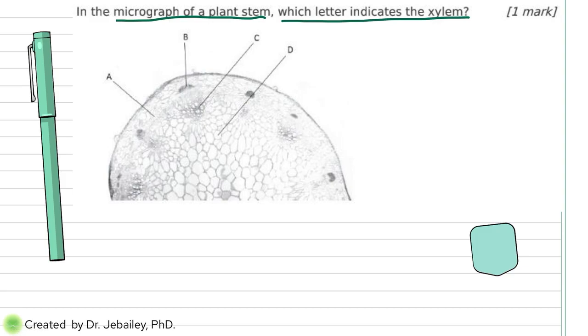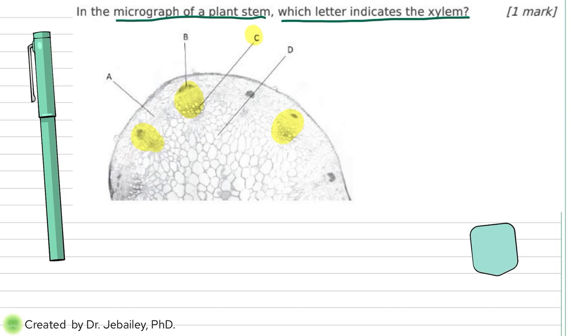So you don't see a circle. If you notice, this is more like it, right? And this is more like it. So these are the more things they can show, and one of these can actually be the xylem. In this case, the xylem will look to be more, in this case, C, because, again, of these circles that come out here.